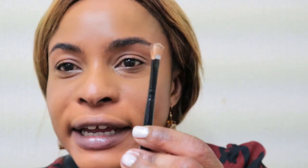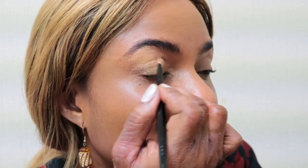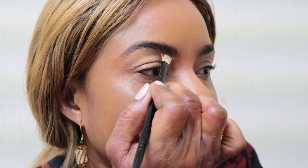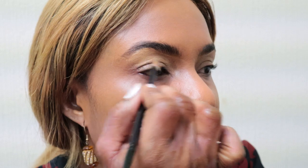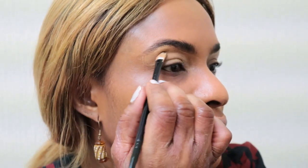I'm taking a flat-ended brush — just a brush I got from Amazon — specifically to define the edges of the eyebrow. I'm going around the edges and while I'm at it I'm also putting the concealer around my eyelid to prep it for the eyeshadow. So I'm just basing my eyelid — use the same product to base your eyelid in order to get your eye ready for eyeshadow.